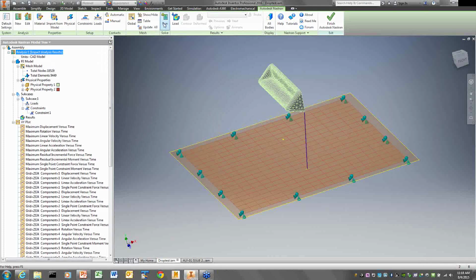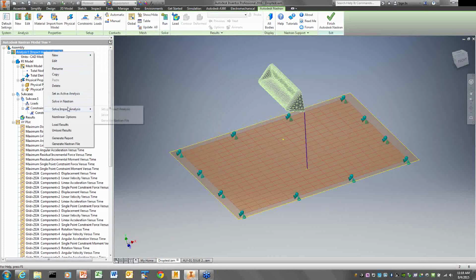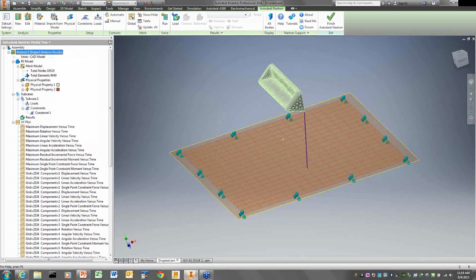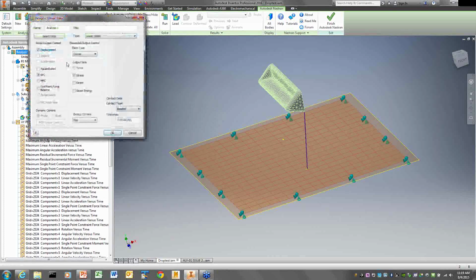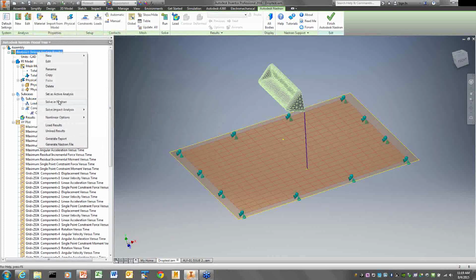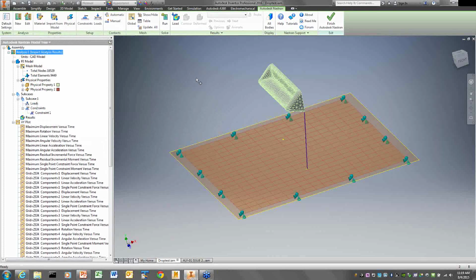And then the run button up here again runs whatever you have set here. So when I actually want to run one of these, I go down here and solve here. And so I solve my automatic impact analysis using sort of off-menu stuff. That may change at some point in the future, but at the moment, that's where it is. It's not here on the normal analysis form. It is down here.